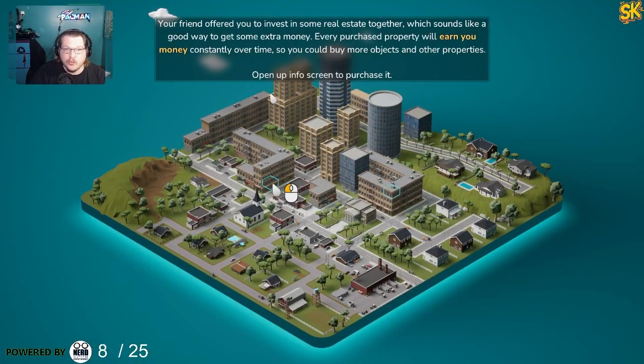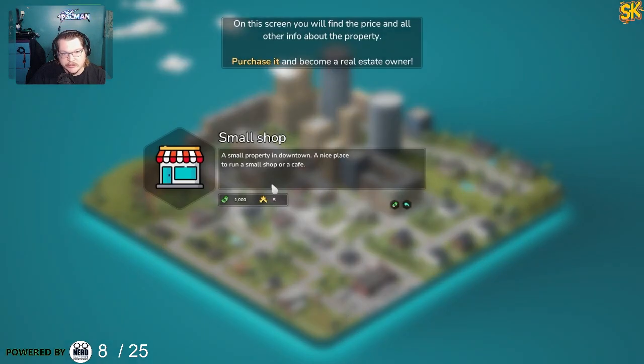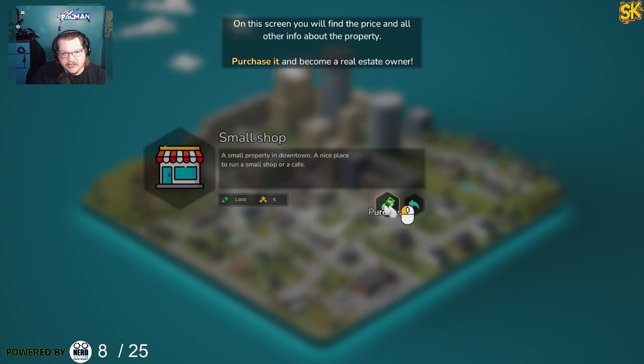No, I did what a friend offered to invest in some real estate together, which sounds like a good way to get some extra money. Every purchased property earns money constantly over time, and you could buy more objects and other properties. Put it up to purchase it. I don't want to purchase it. But he paid me $1,000 and I put $1,000 back into it, then I just lose the money. Fine.